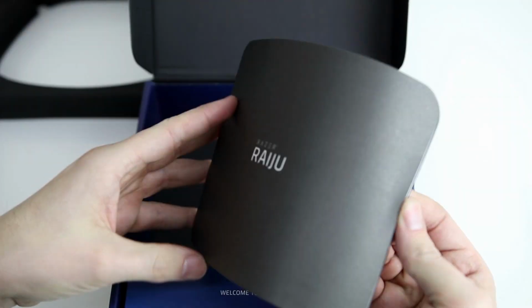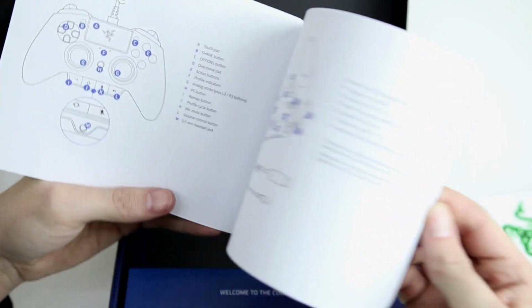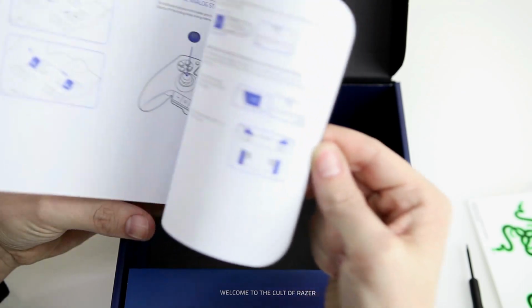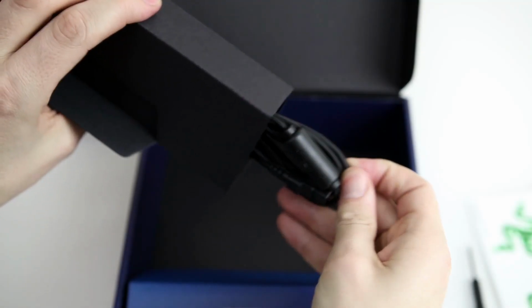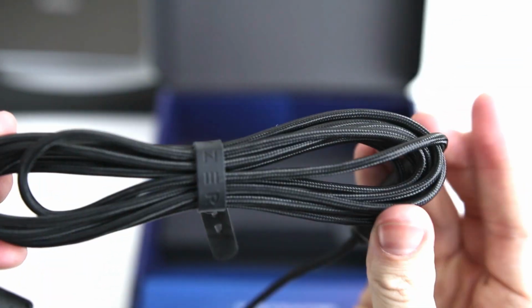Also in the box you get a manual by Razer, a few stickers as well, and this manual was very detailed, probably one of the best manuals I've seen for any bit of tech lately, to be honest. It was very informative. And also your standard 3-meter braided cable.